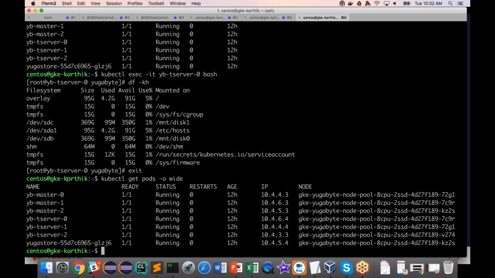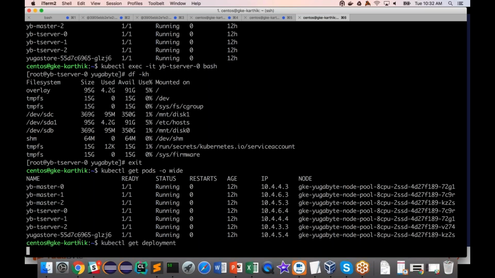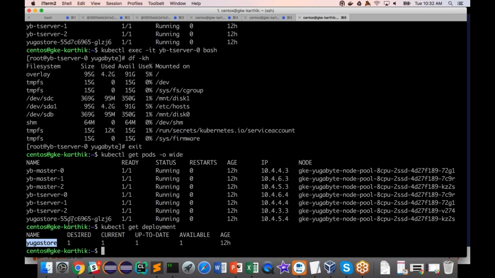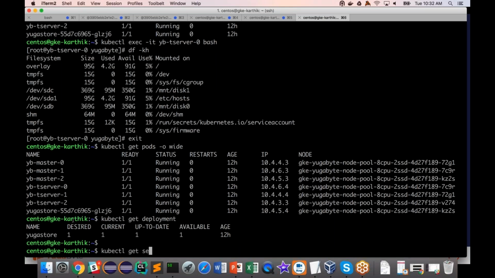Okay, the next thing to see here is that there is actually another pod that has a whole bunch of random characters at the end to make it unique. This is one of the pods inside the app, which is a deployment. And we can see this quite easily by getting the deployment, which is Yugastore, and this is one of the pods inside that deployment. Now, with random characters attached to the end of these, they do not have a stable network ID, so they would not be able to talk to each other, as they should not, because these are stateless applications. The only way to reach these pods is through an external endpoint that we expose. So the next thing to look at is those endpoints.